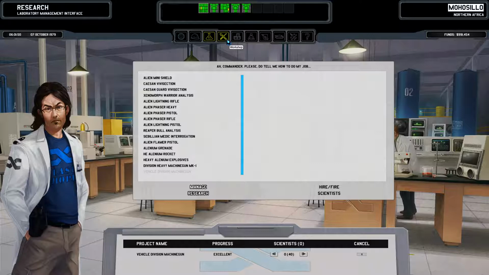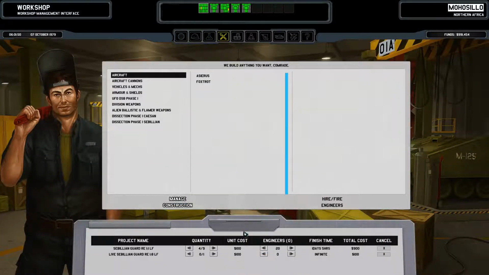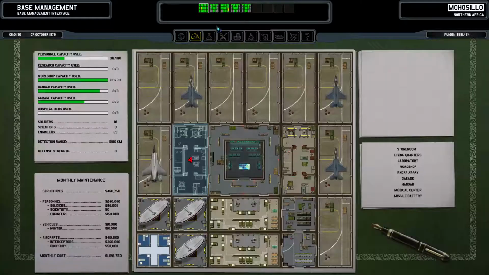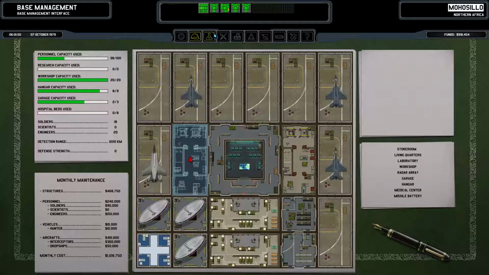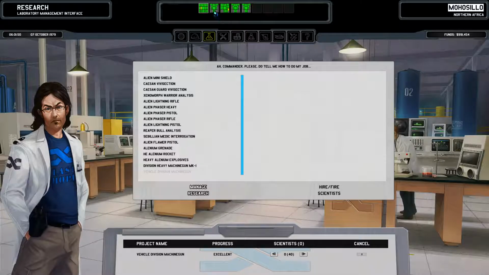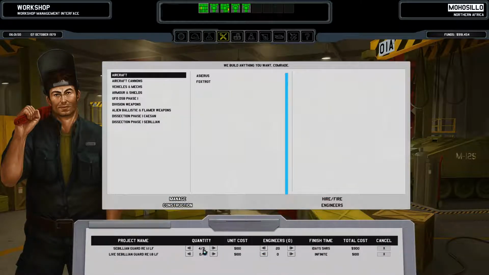When you're coming back from a game, the first thing is to check if everything is as it is supposed to be. First of all, you always check your aircraft. Is your aircraft stuffed? The second thing is, are your scientists working? And the third thing is, are your engineers working?